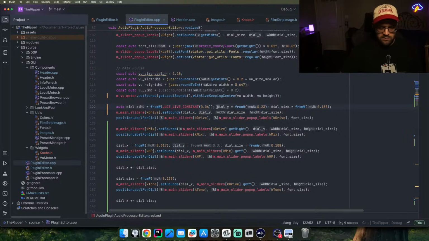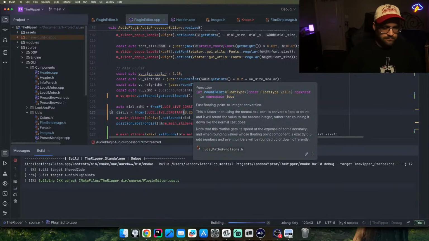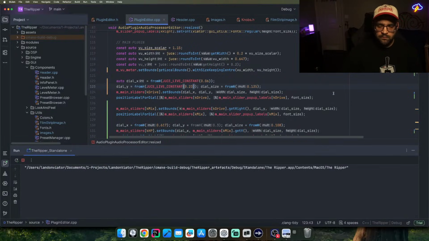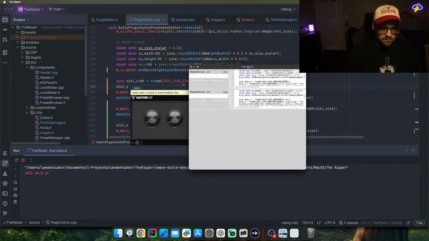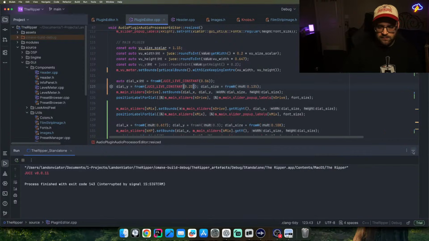And unfortunately, we have to do this because Live Constant works by the line. Okay, that's about centered, right? Maybe one more. Maybe like that. 275, okay.